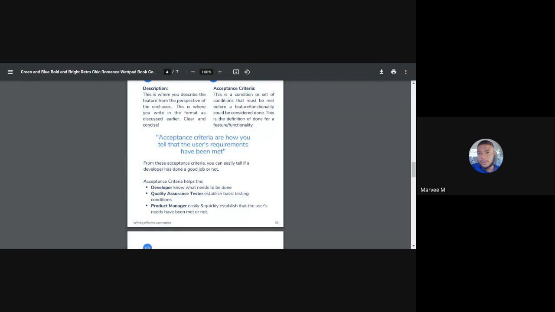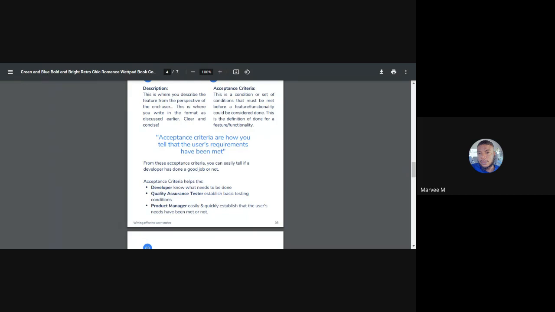Like I said earlier, once acceptance criteria has been written, your developer will look at it and say, okay, I have to do this thing. Although it happens sometimes that he does not, most times, once the developer looks at the acceptance criteria, he just knows what he needs to do. He has read his aspect and looked at the acceptance criteria, he already knows what he needs to do. Maybe if it's kind of confusing or he thinks otherwise, then he will come and meet you and say, see this thing, I think this thing is not supposed to be right here.